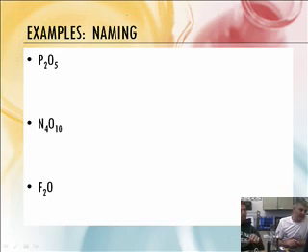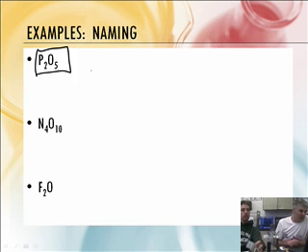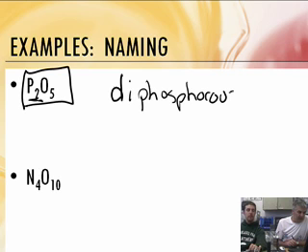Okay, so now here we have P2O5. If you find P and O, they're both non-metals, so we're going to use the Greek naming system. The good news is that it really makes sense. Most students love this system. These are easy. So this would be di, because there are 2 of them. We don't have a Roman numeral because it's Greek. Diphosphorus. Just give it the regular element name on the first element.